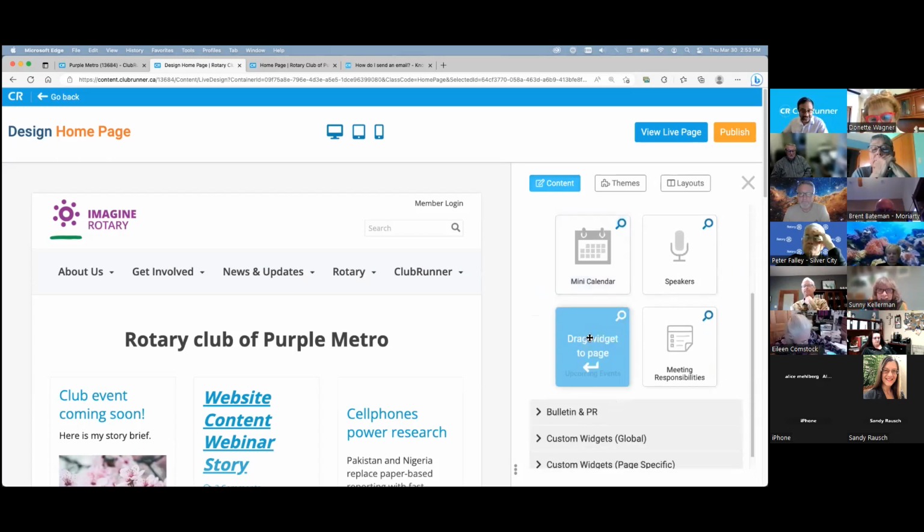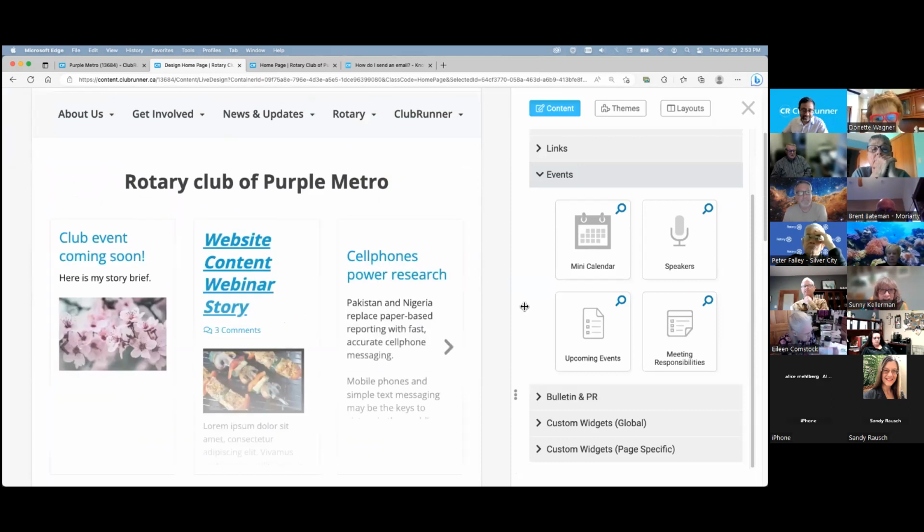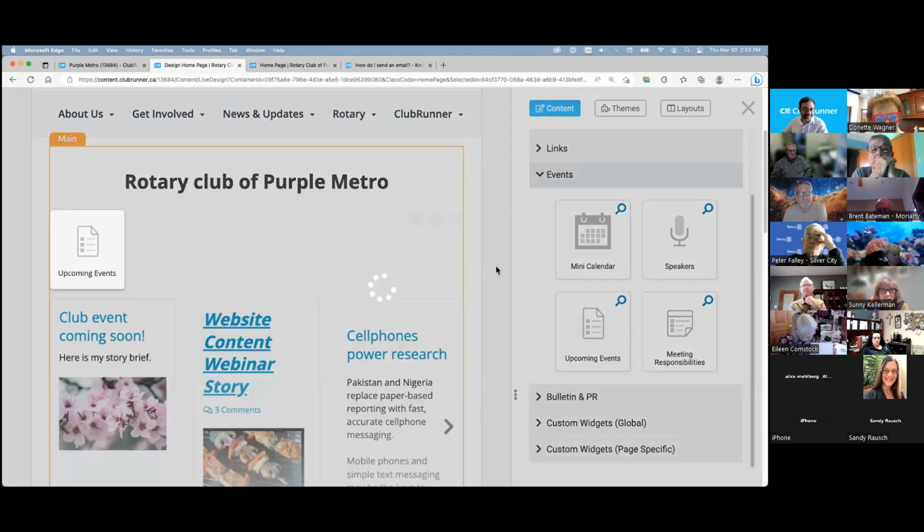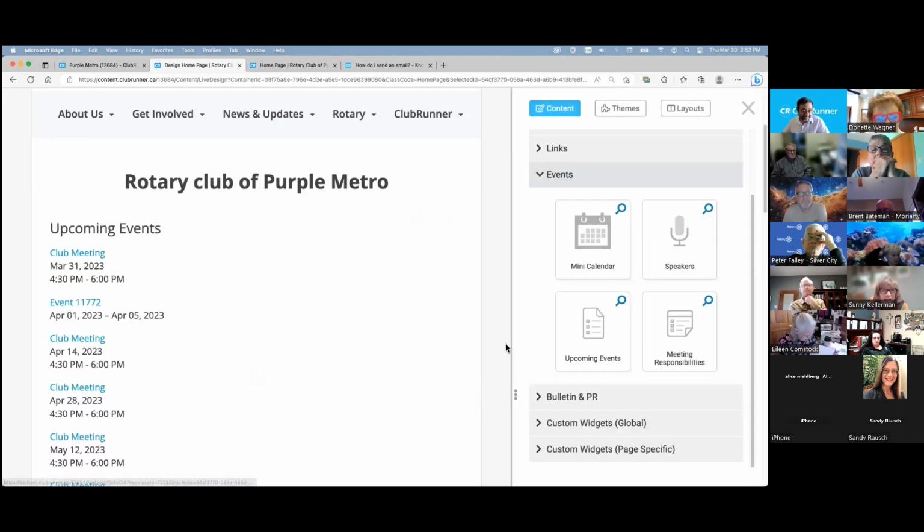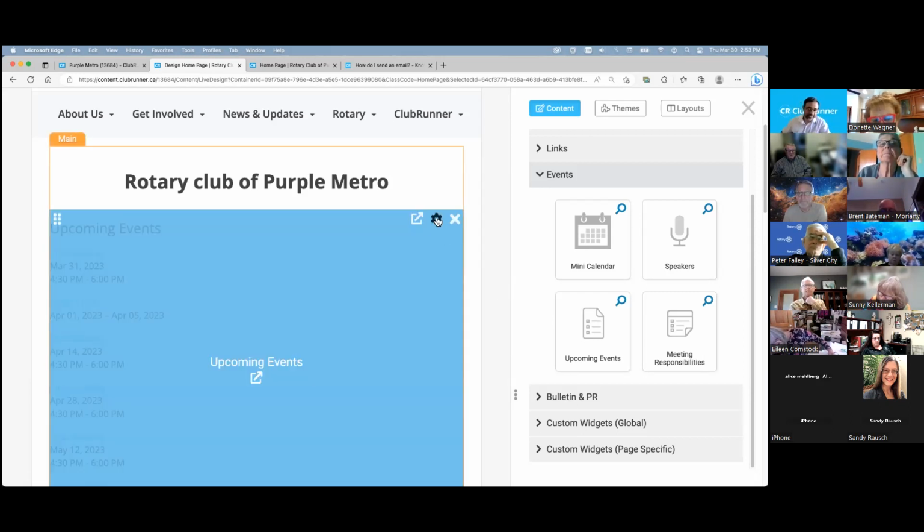This is the events widget. I can just drag this in and I can list my events. I didn't type any of this. See how the club meeting and event, 1172, this all came automatically, right? Because the widget, what it does is it pulls everything it can from that particular section. So the events widget will pull all the data it can find, the recent data I can find in the events section.